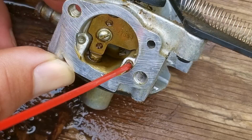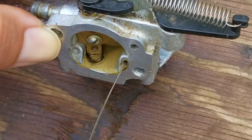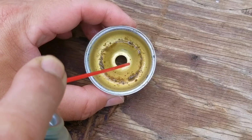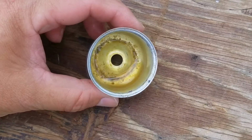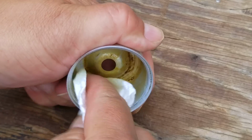Instead of trying to fix the carb, even though I know the carb is going to leak fuel and I know it's going to basically run out of fuel to give to the engine, I need to hear the engine start and run to find out if this engine might be broken. Of course, the other reason is because I'm all out of replacement needle seats, so I have to wait for the new ones to arrive in the mail anyway.